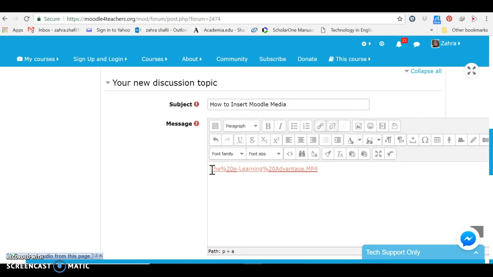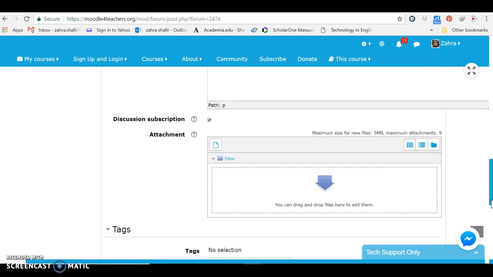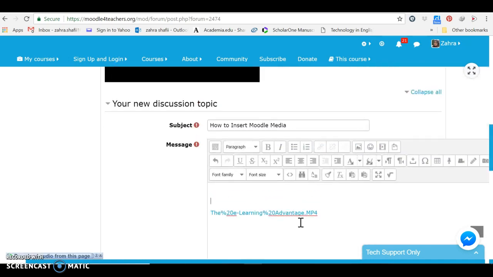Of course, now you just see the link, but after you save the post, you will see it as a file. Let me just write it as the way number 1. Upload from desktop or from computer, let's say.